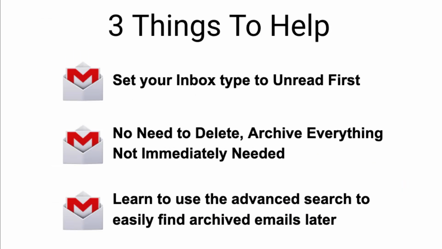Okay, so the first three tips I have to help you get started with organizing your inbox is to, number one, set your inbox type to unread first. So this helps on days when you are very busy and get a ton of emails. This will help you kind of pre-organize things a little bit before you start looking at your inbox.